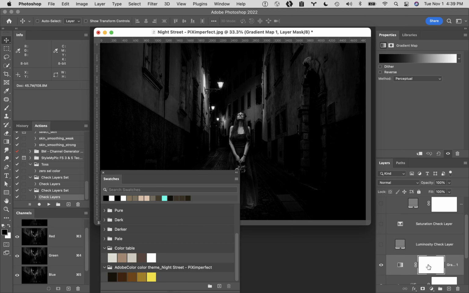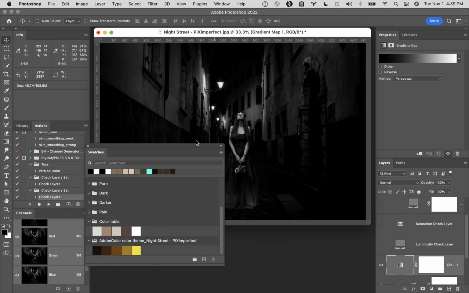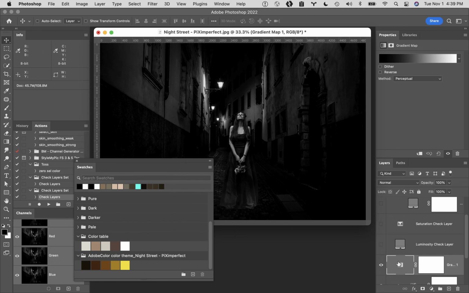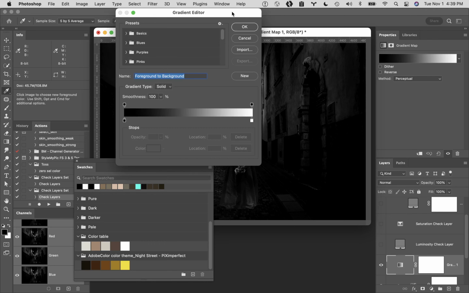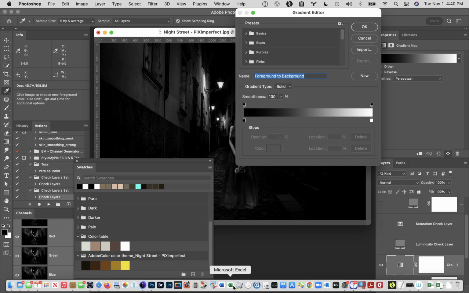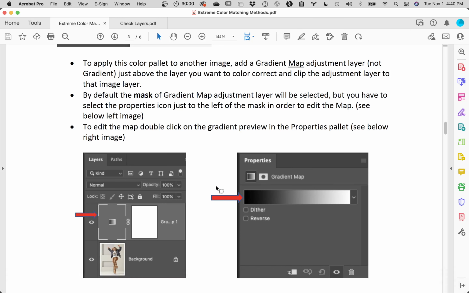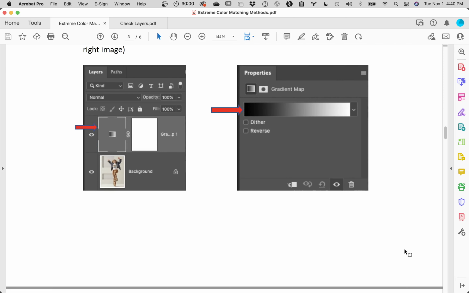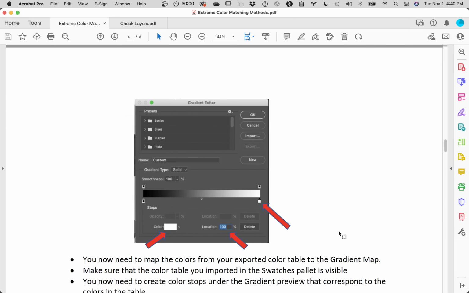That's fine, but you'll notice that again, the layer mask has been selected. You need to click on the properties part. I don't know why Photoshop does this, but it's doing this. So what can I tell you? At any rate, select the properties part and then click on the gradient itself, and it will open up, and you will actually have the gradient map sitting right here. I want to think this does get bigger, but let me just check to make sure on my recipe part right here. So we brought up the gradient map, we selected this part, we clicked on the gradient map part, and it'll actually open up, and this is exactly what we're looking for right here.